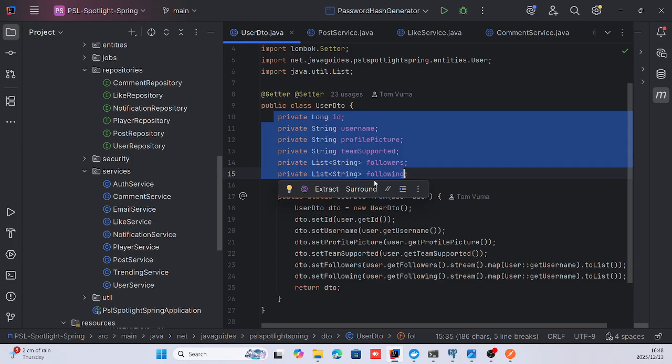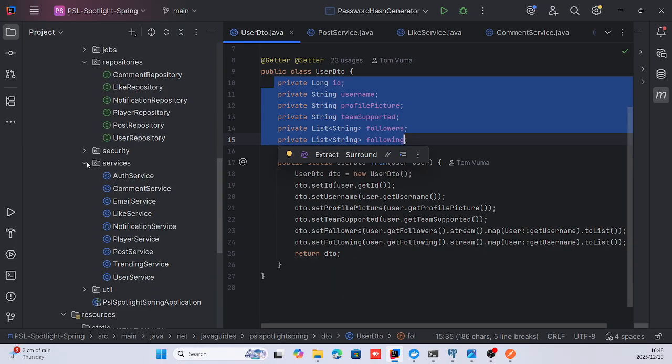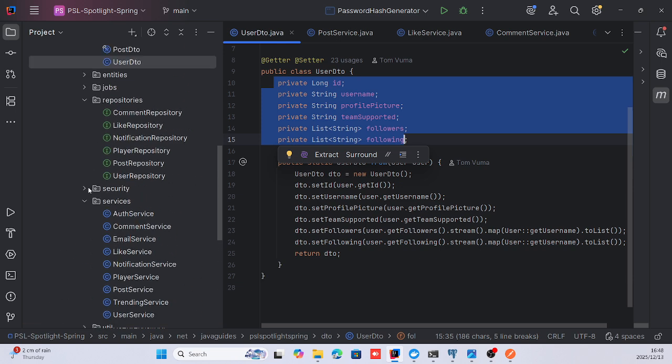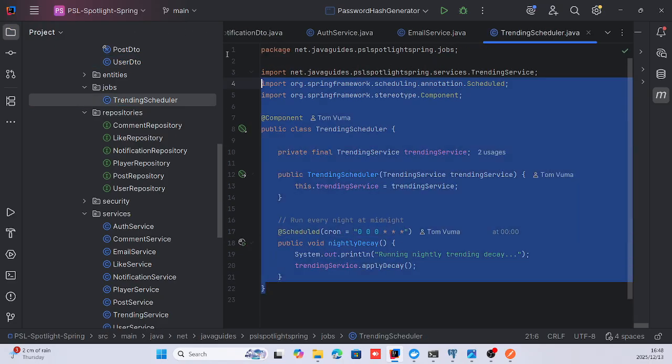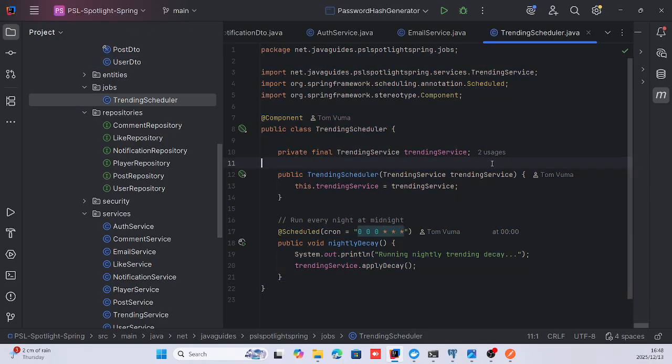Sorry, code is being slow. Let's see. This trending scheduler class I created. How it works is it goes hand in hand with the trending rate of a player.